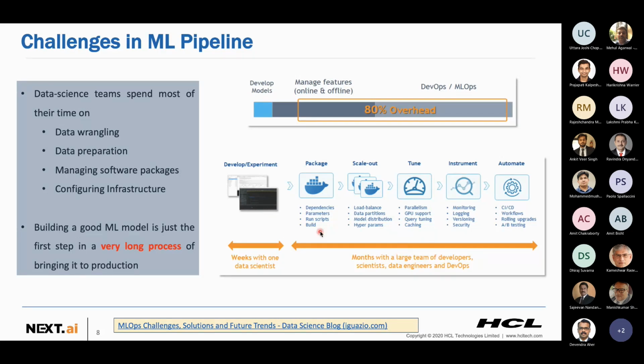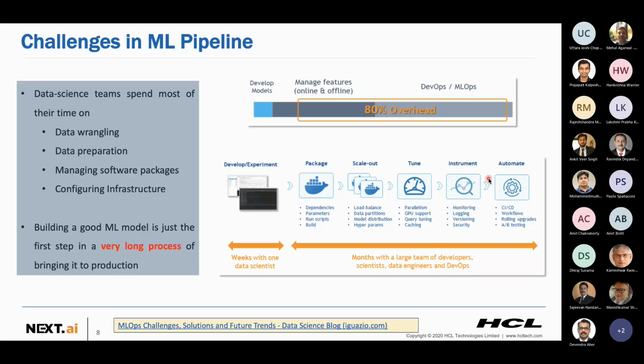And on the right side, we can see a large set of teams are involved: data scientists, data engineers, and DevOps engineers. They will be managing the packaging, scaling of the model, and also if GPU requirements are necessary for inferencing, even those need to be arranged for production.